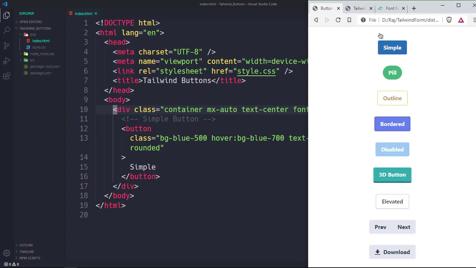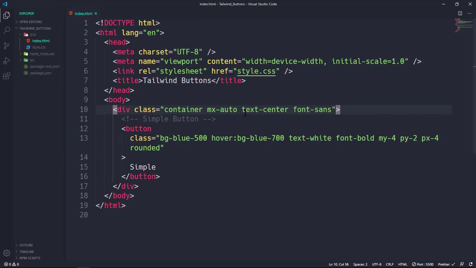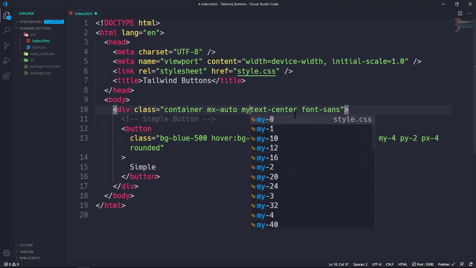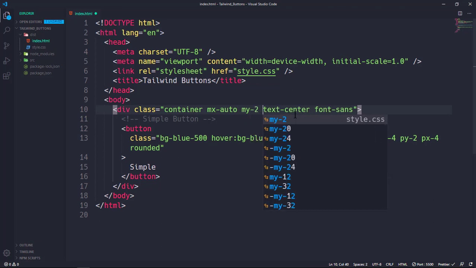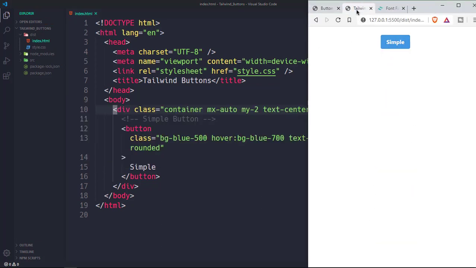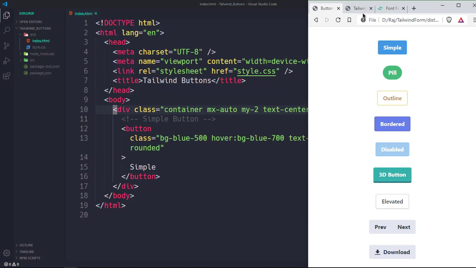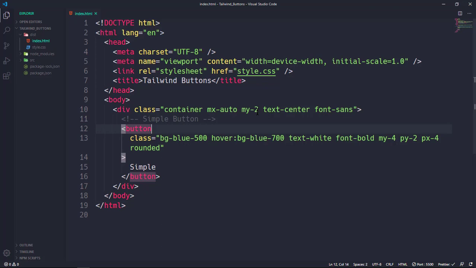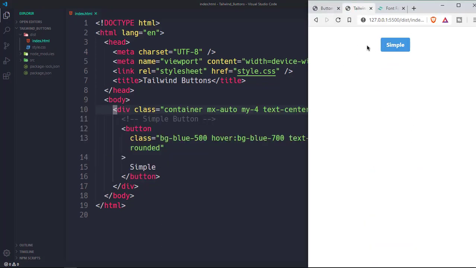I believe, yeah, it looks just the same. Okay, I guess the margin should be, yeah, I should also have a margin Y of I guess 2 for the whole container, for it to be a bit down, I guess. Okay, alright, so it's maybe like 4. Okay, and now, yeah, it looks nice. Alright guys, so that's what we want, and it's also centered.